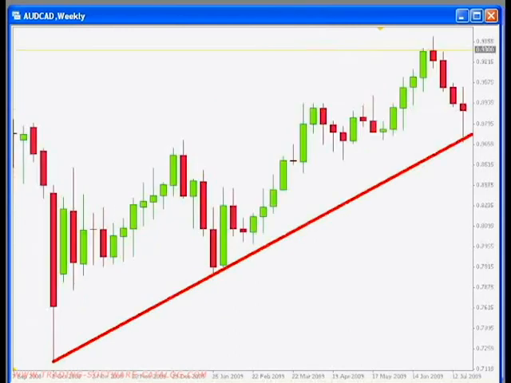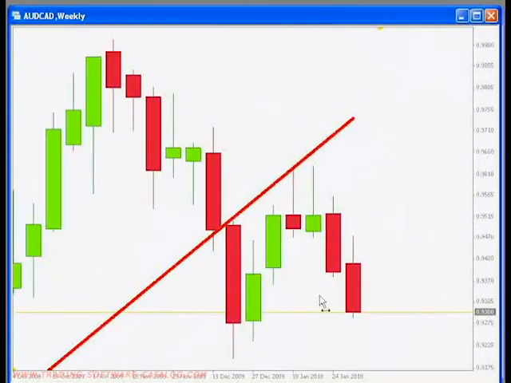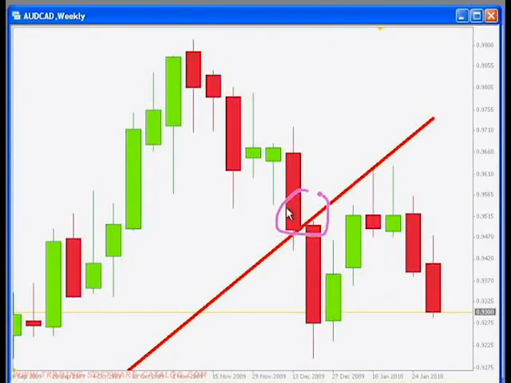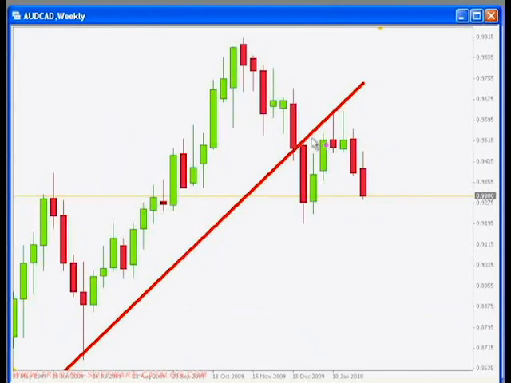Let me now zoom in a little bit more just to make sure we have a clearer picture. All right, there we are. That's the breakout that I was just talking about before. And again, any trend line eventually gives way and gives us a breakout opportunity. Maybe I zoomed in a little bit too much there. All right, so we do have that breakout.